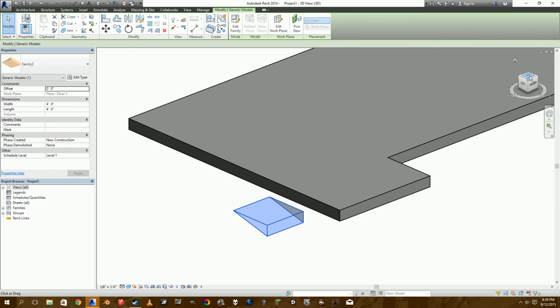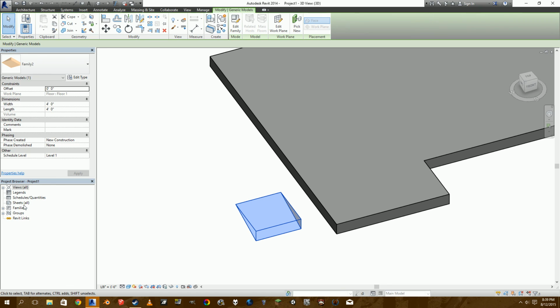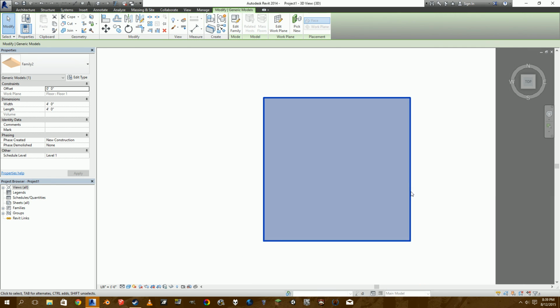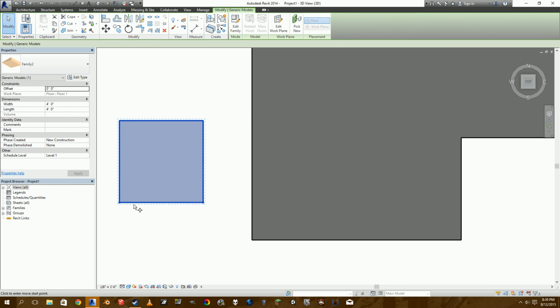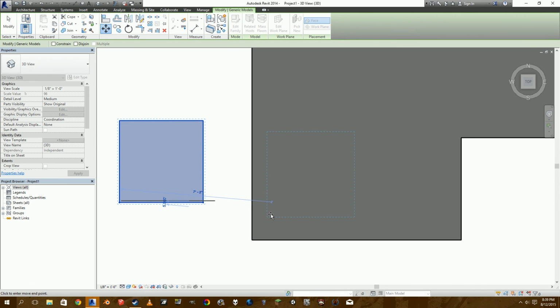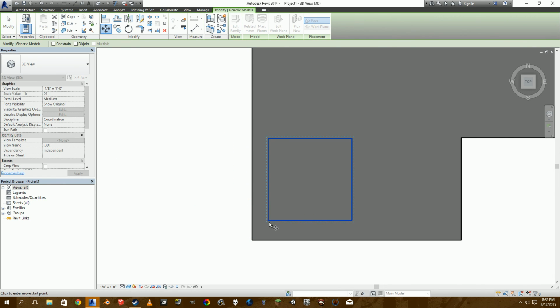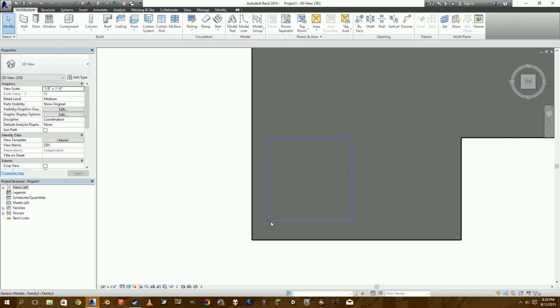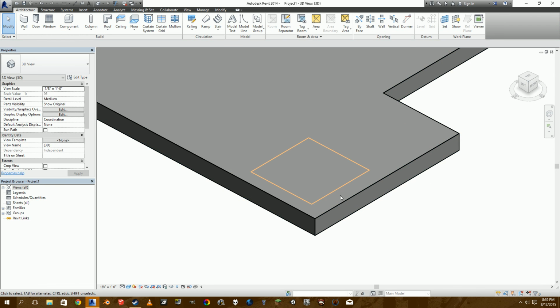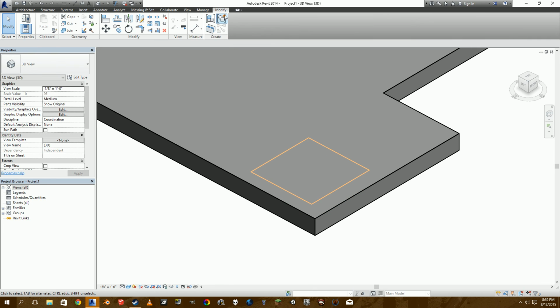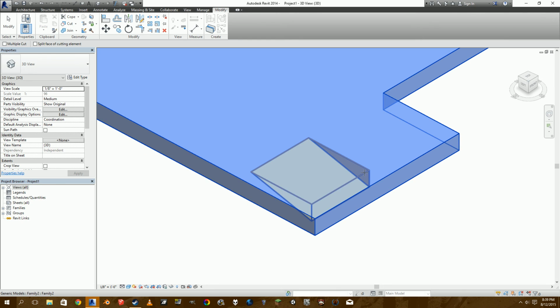So hop on over to, you can do this in plan, or you can just do this in the 3D view, but just go to the top view and sort of move this into position. And you can see here, oh, what you want to do is actually cut it. So click on modify, go to cut, select the floor, and then your family, and there you go.